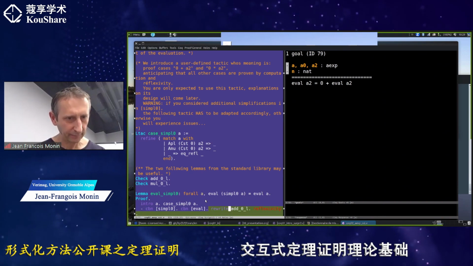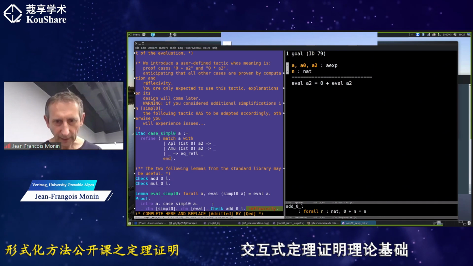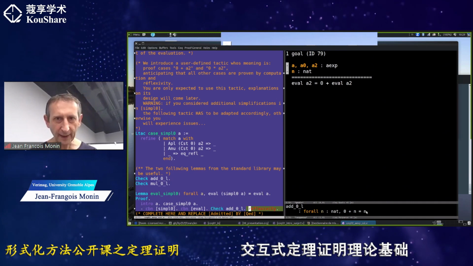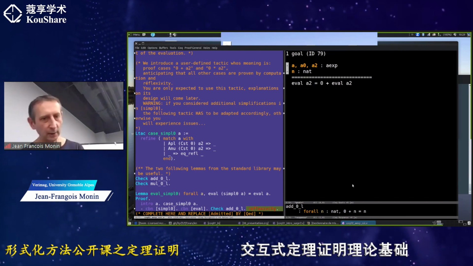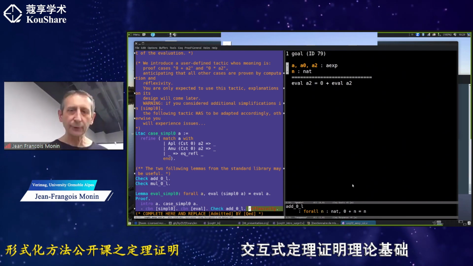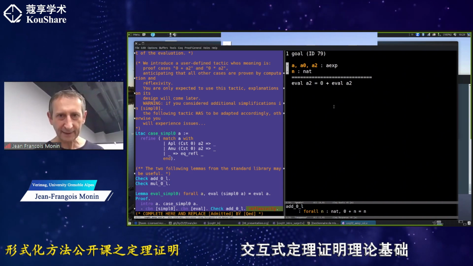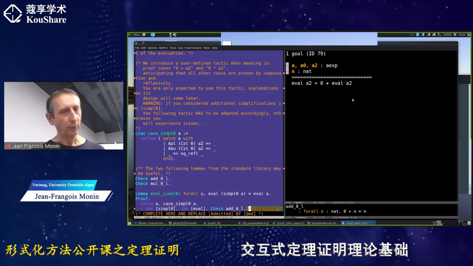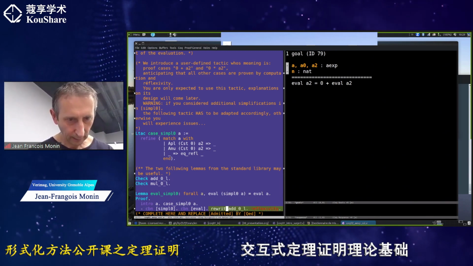If I check this one again: 0 plus n is equal to n. But we want the equality in the reverse order, so we cannot apply the theorem. But we can rewrite this 0 plus eval A2. Once again, rewrite.